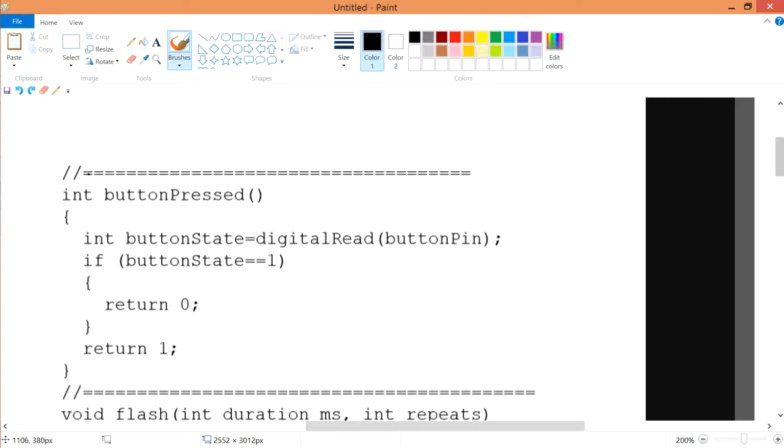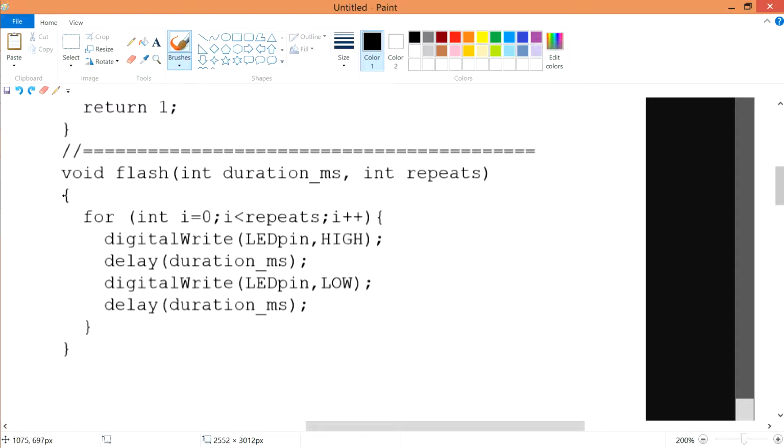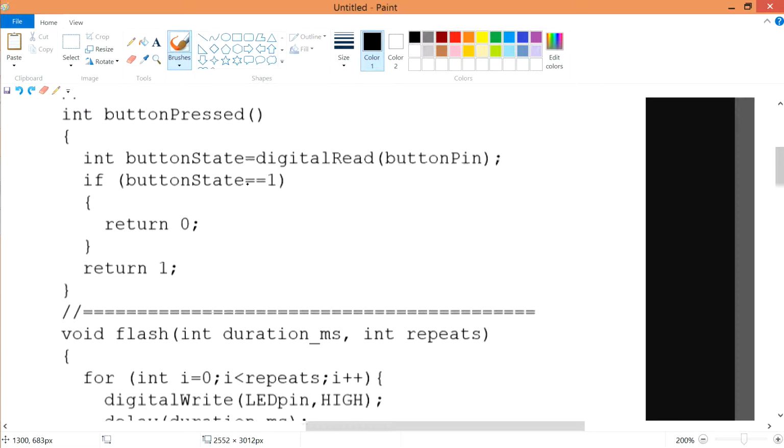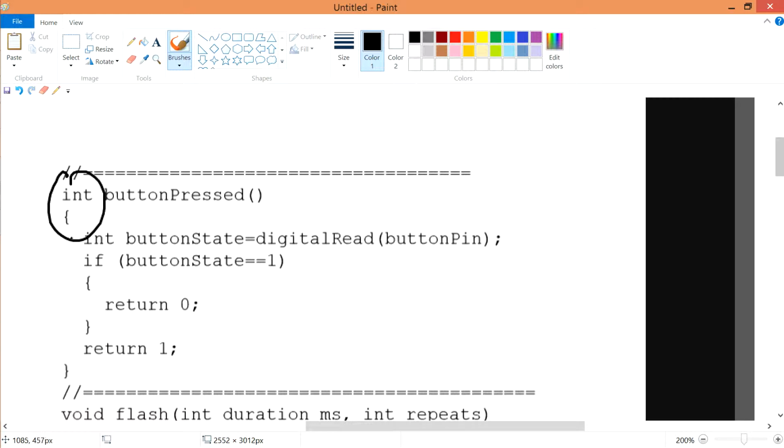If you are talking about integer, then you can use the return function. If you are using void in this case, then you are not going to use return. If you were to use return, there will be an error. So take note of this. The void tells you that this whole function will not output anything. It's just to do something, that's all. While this other one tells the system that you need to return something to inform the Arduino that your power has changed or things like that.